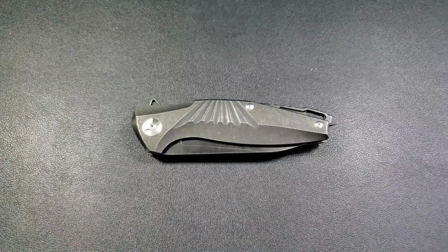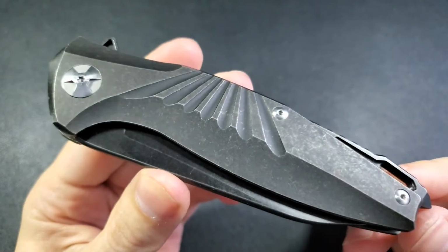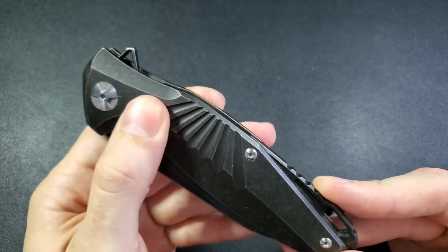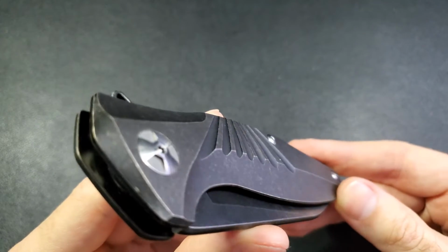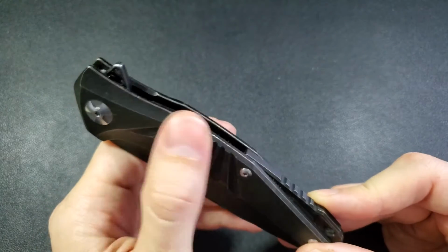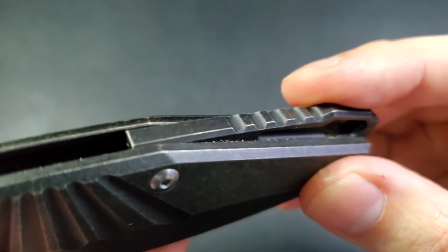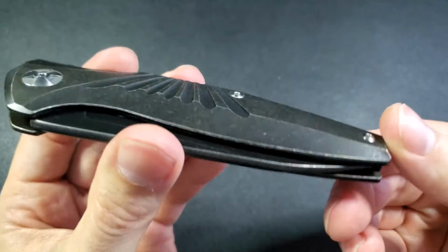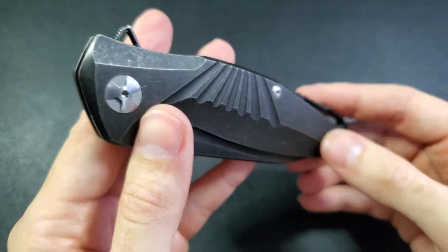Okay guys, so from a quality control perspective, let's get into this, and you probably already picked up on some of this, but everything is really, really good. I mean, look at this beautiful black stonewash finish they have. Look at this machining, and oh, by the way, none of it is sharp. They've chamfered all the edges in there ever so slightly. They don't catch, they don't hurt. Even the jimping here has smoothed edges so that it doesn't create any hot spots. All the screws, no, they're not flush. They're close enough, though. They're definitely in there securely.